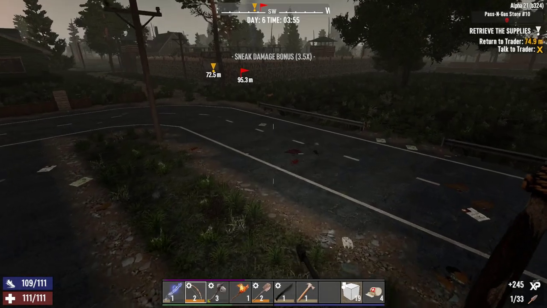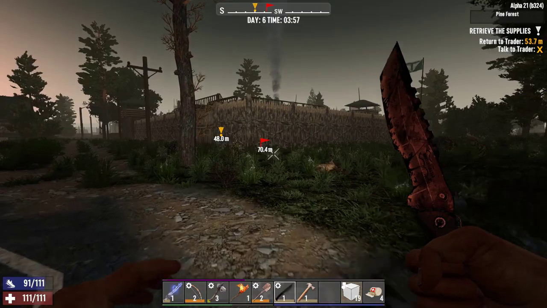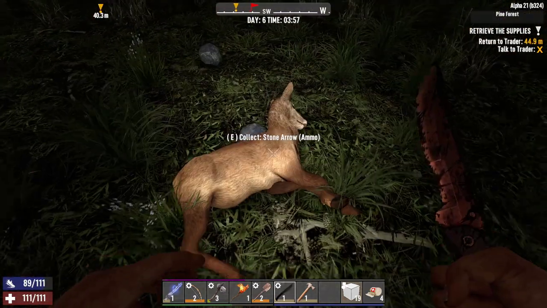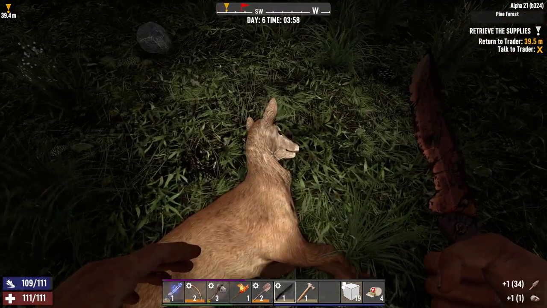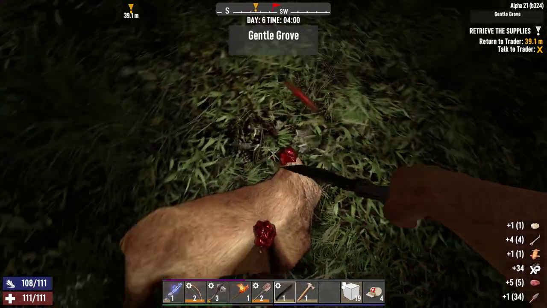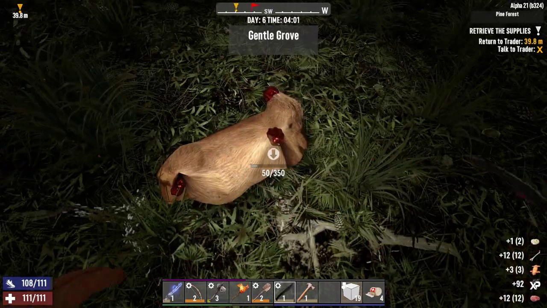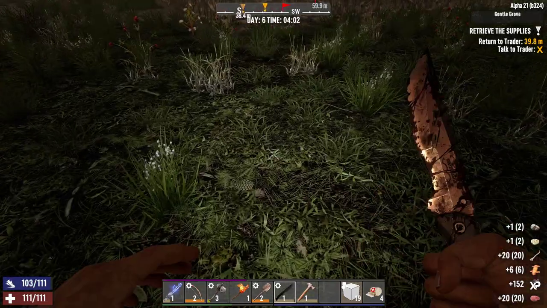Good morning, everyone, and welcome back to some more 7 Days to Die, where, yeah, I've just slaughtered yet another deer. Because, why not? I'll now get the other leg. Yes, it's now limbless and headless.